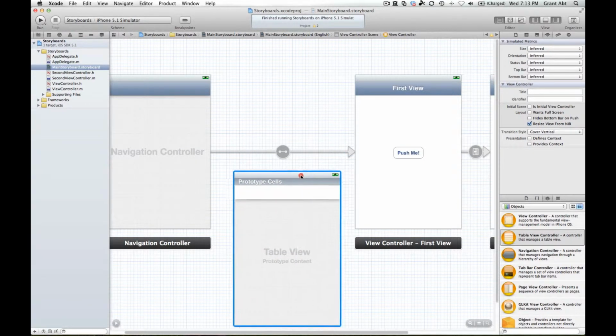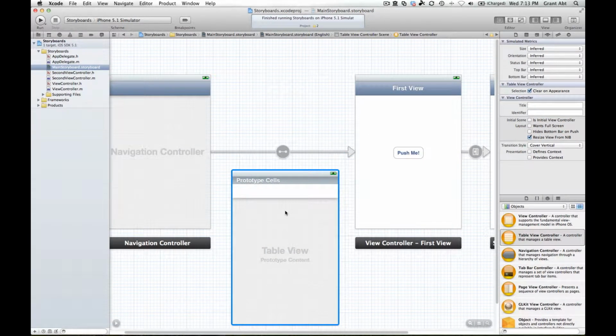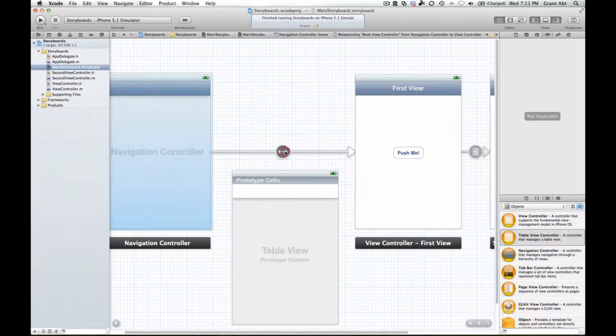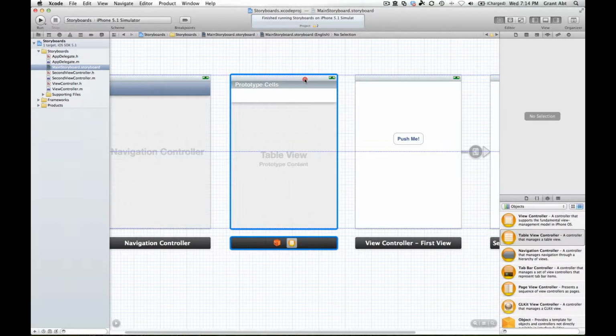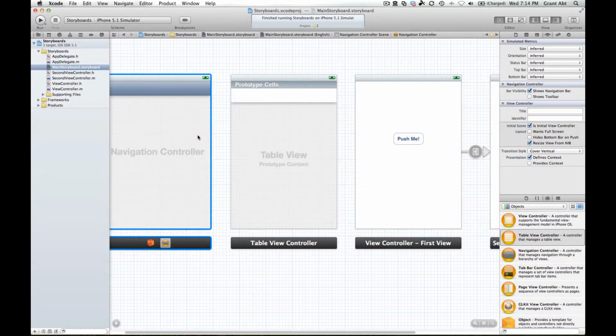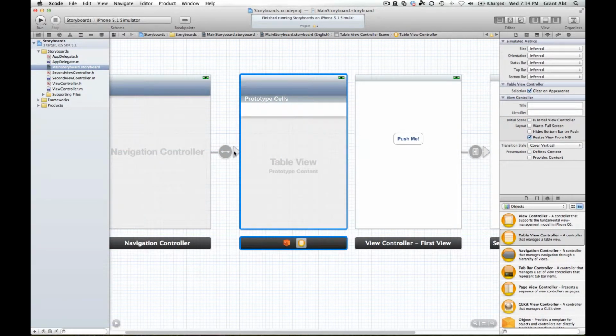Now at the moment, you can see that it's not connected to anything. Our root view is this one here. So first of all, we need to delete that relationship. Select this circle here and hit the delete button. Now the navigation controller is not connected with anything. So we can move our table view in here, and as we've done before, in this section here, control, click, and drag, and now we want to choose relationship root view controller. So now that connection has been made.